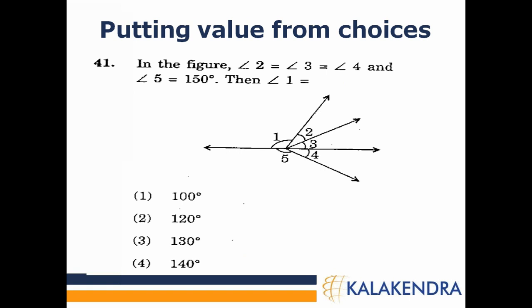So we have this figure here, and you can realize from the figure that 1, 2, 3, 4, 5 are all angles which together make up 360 degrees. Now, one way is to assume that 2, 3, 4 are equal, so one of them could be a variable, and then one is some other variable. This question actually is a little poorly framed.